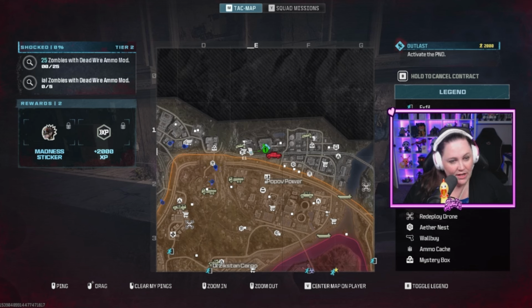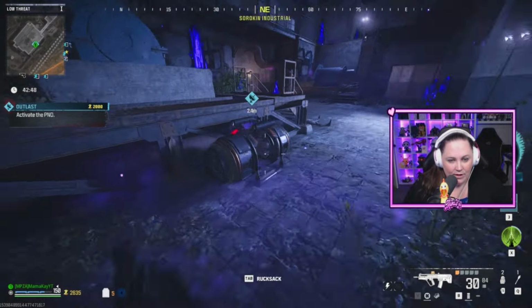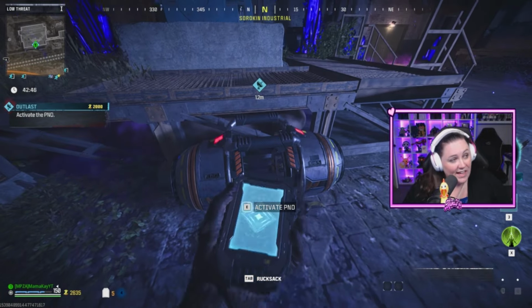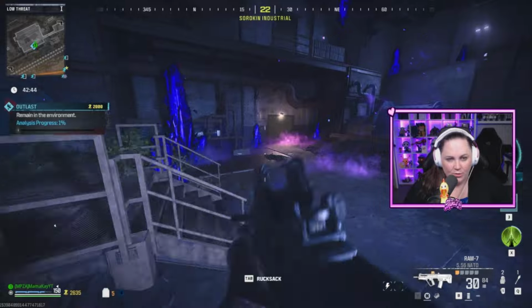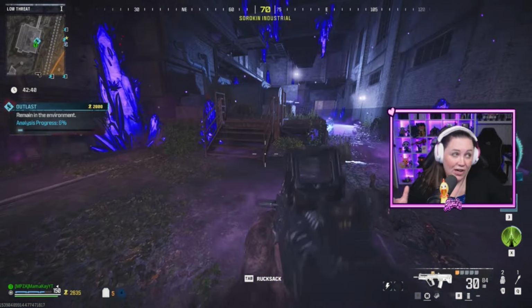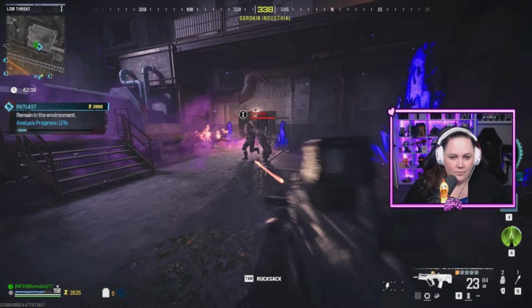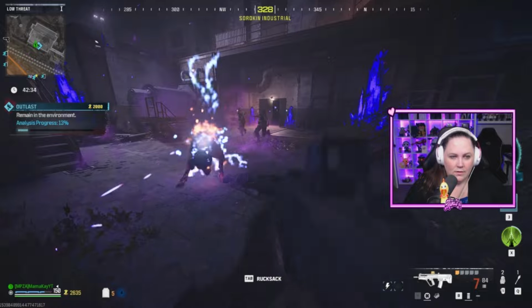But if you don't have the Deadwire ammo mod, I would highly recommend searching these Aether Nests or the Infested Stronghold. You can go check the caches there, and that will give you ammo mods. So if you don't have that, just be sure to hit up one of those. The Infested Stronghold is bigger, so it'll give you more caches to loot from.